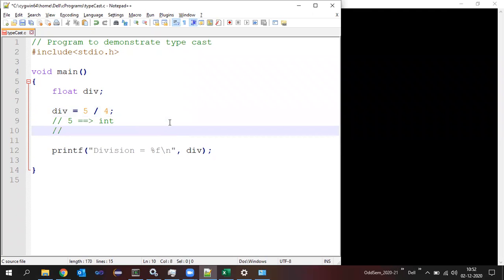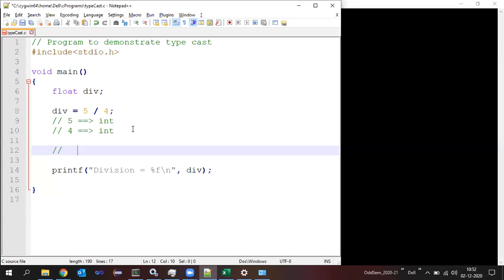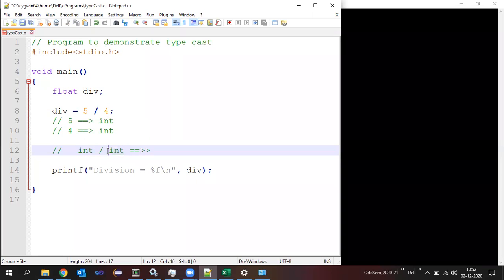Then the second number, 4. Now, if you look at this 4 also, what type of data type is it? Again, it is an integer number. Yes or no? Yes, sir. Okay. Now look at the screen here. When I perform integer divided by integer, see here, I'm performing what? Integer divided by integer. That means I'm dividing an integer number by another integer number, then the result whatever I get, that value's data type is going to be what? It is going to be an integer only.